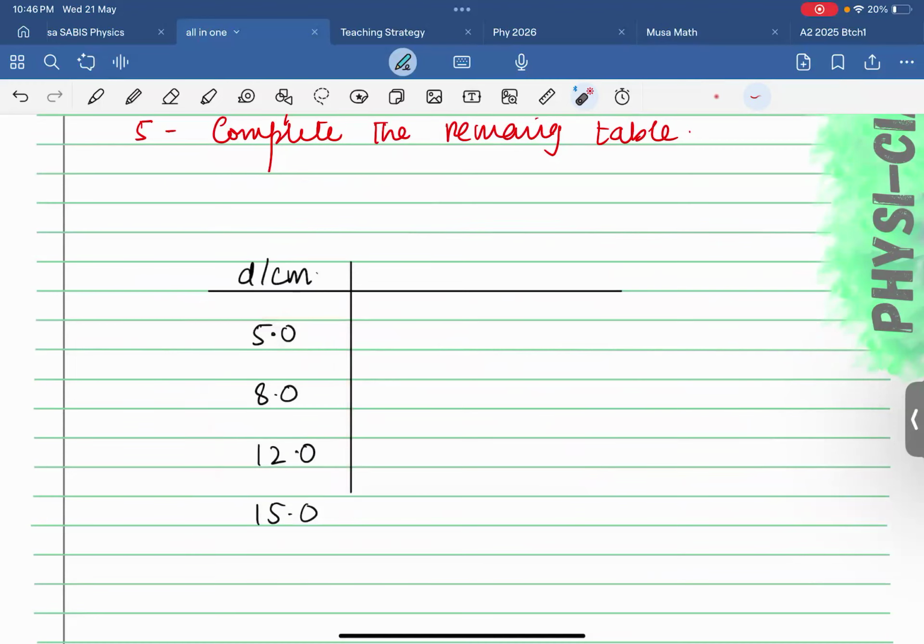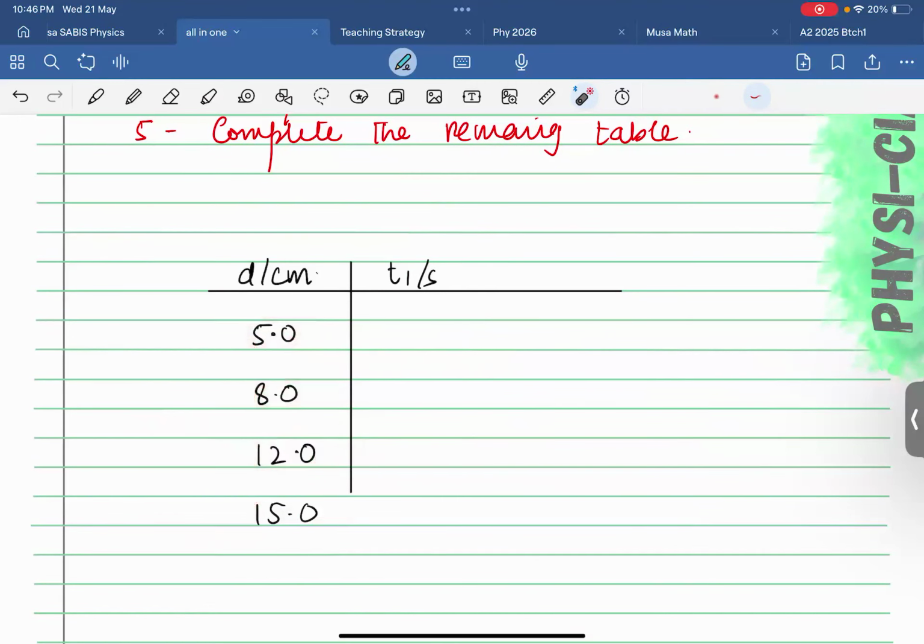Now I have to go to the experiment. I have to start performing, okay? So this is, let's say, T1. I start performing the experiment now, because you know that you have to set up the apparatus at this point, and then this point, and then this point, and then this point, right?